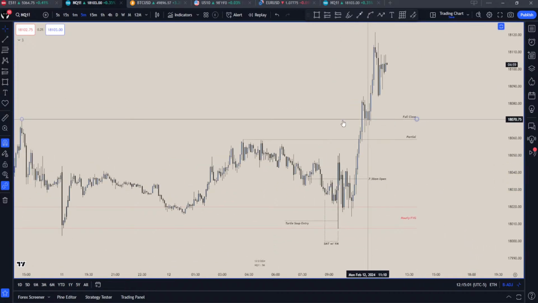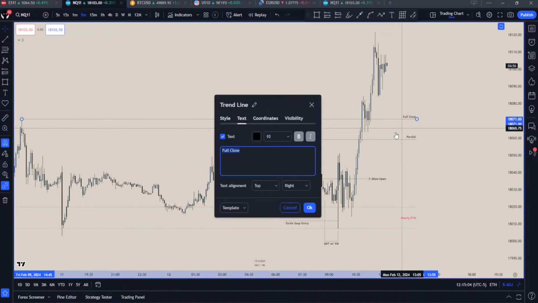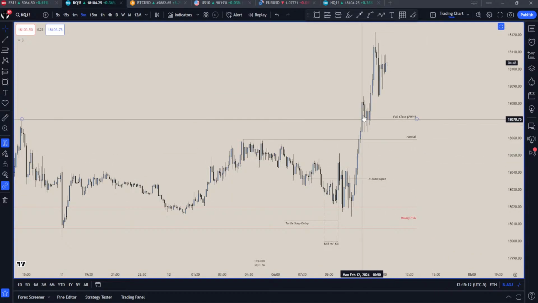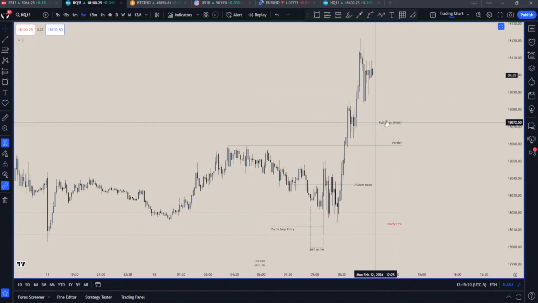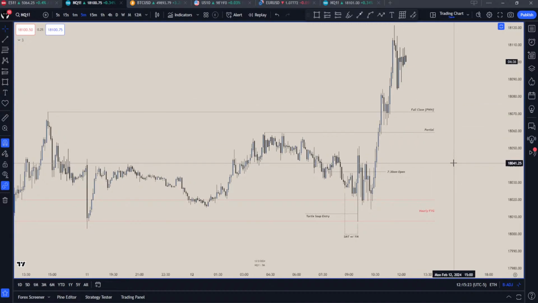So now whenever we take time-based liquidity, this is something I was also highlighting for the Discord, is that you want to pay attention to time-based liquidity. So this is actually previous week high. So once we took that, how are we respecting price? Well, it's supporting price now, right? So we can look at previous week high as retail support and resistance, right? Because I always ask you guys, when does retail support and resistance actually work? And that would be your time-based liquidity. And that's also why if you use IPDA data ranges, you'll find that at the IPDA 20, 40, 60, those levels are generally respected as quote unquote retail support and resistance as well.